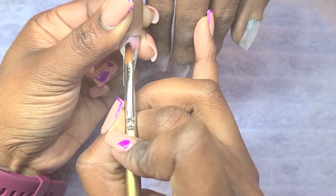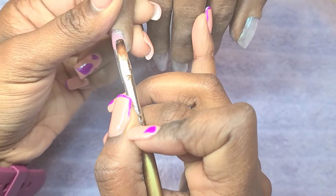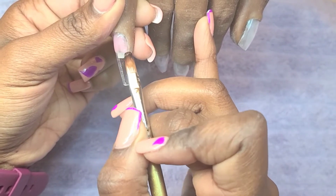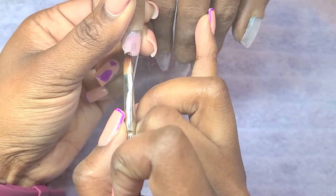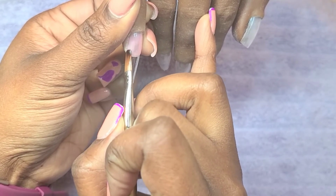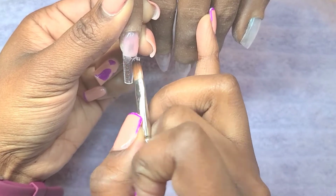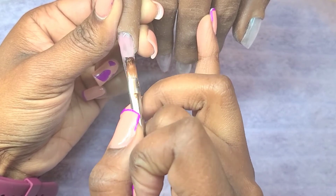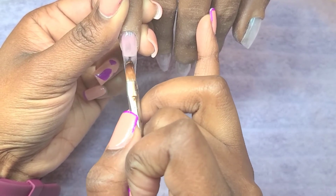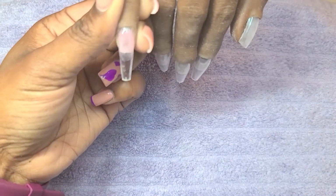I post every Tuesday. So in the spirit of Valentine's Day, you guys, I'm gonna be doing a semi all pink set. Basically what I'm gonna do here is take my time and get a nice slip layer around this nail bed area, and I'm gonna extend it out, taking my time to work that very nice small bead. I'm gonna be using small beads each time, so I'm not making this nail bed area too bulky. I'm keeping in mind my application near the cuticle, so that is also not too bulky, because if you have a bulky cuticle area, you're probably gonna get some lifting.